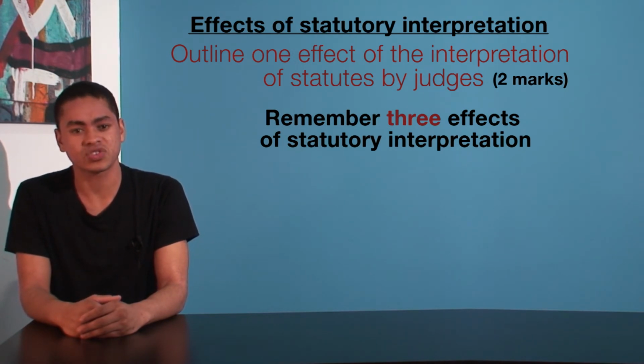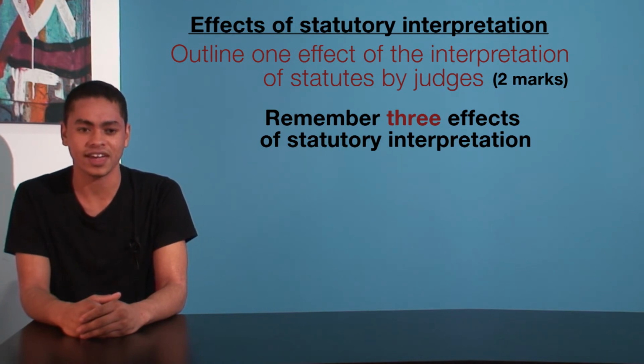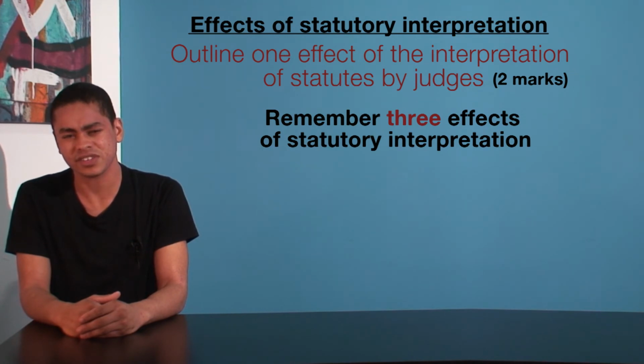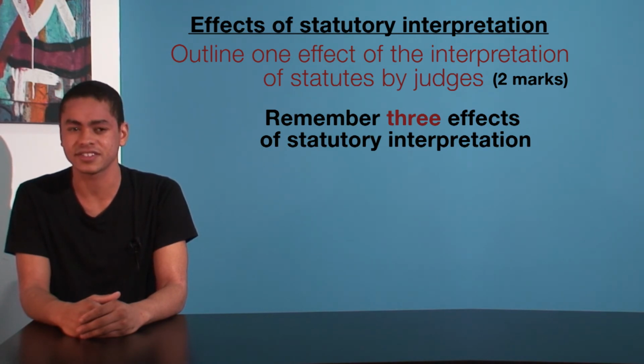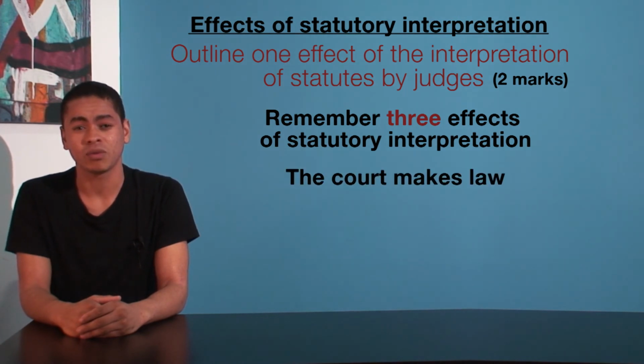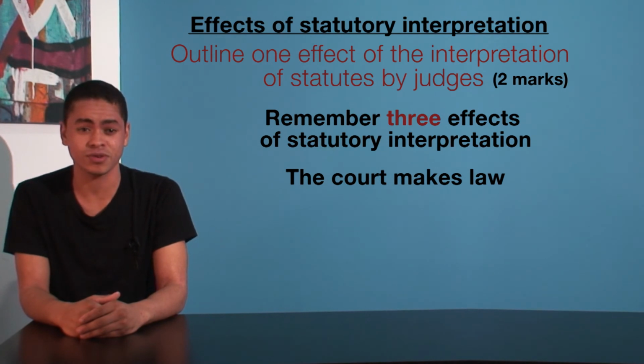That way, you can be sure that you have enough information in your head to answer a slightly longer question on this area. This area can be a tricky one to study, not because the content is hard, but because it is fairly straightforward and common sense. For example, one effect of statutory interpretation is that the court makes law. While this answer seems obvious, it is true.